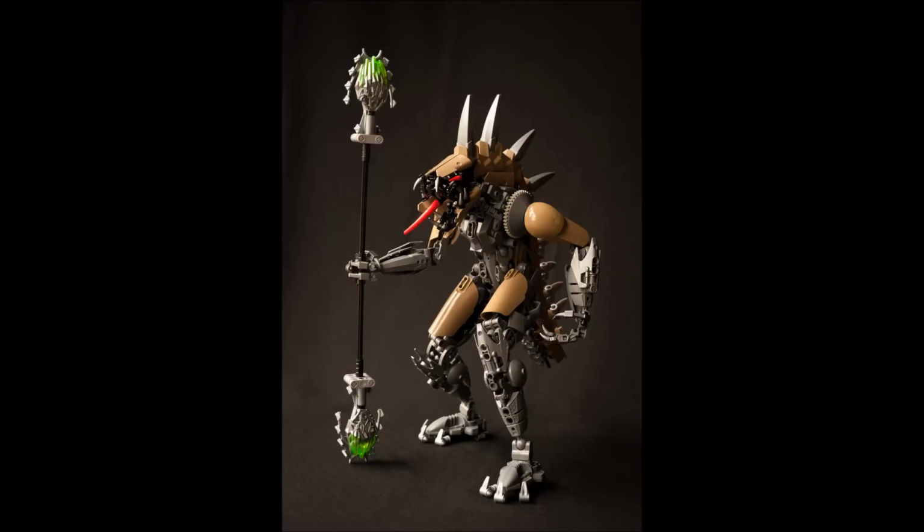Something else that's really cool too, I didn't really mention it before, but with the spine, it's simply repeating a lot of the same part. And it's also really cool because this mock is primarily dark tan, which is not a color you see used very often with a Bionicle or CCBS or Hero Factory mock. And what I like even more about that is, say you went on Bricklink and you went to one store and bought one of the exact same part in the exact same color, it wouldn't be too expensive. And like we see on this mock here, you're able to achieve a really awesome result by simply repeating the one part in a manner like this and letting it form pretty much the bulk of the mock.